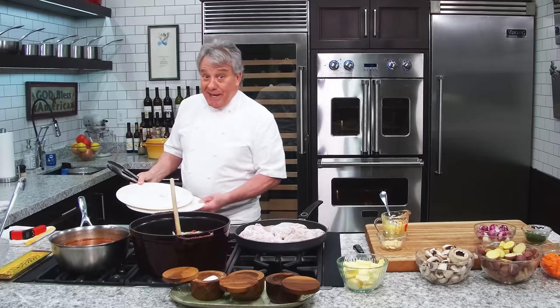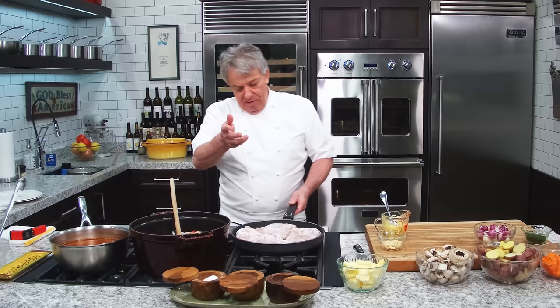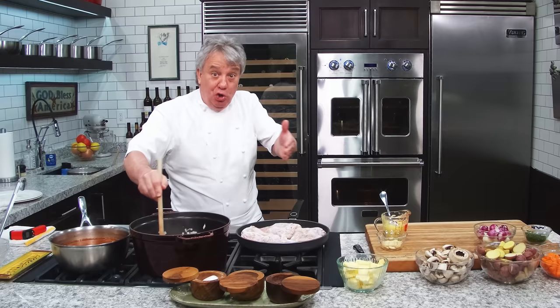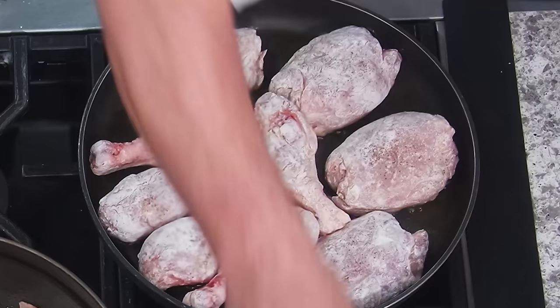Otherwise, the skin has a lot of fat in it, and unless you can get rid of that fat, it's just going to be saggy fat. And you know what? If I'm going to have fat, friends, let it be bacon fat, let it be butter, but not chicken fat. Maybe years ago chicken fat was pretty good, as a matter of fact I know it was. It really tasted good. Today, chicken fat, not so good. So we're going to salt and pepper. We already salted and peppered the flour, but we're going to put a little bit more right there on the chicken, right?